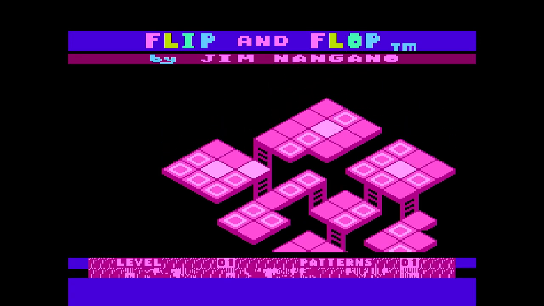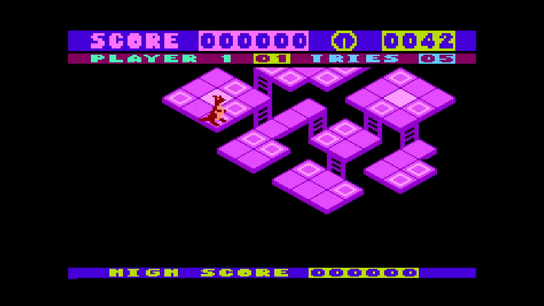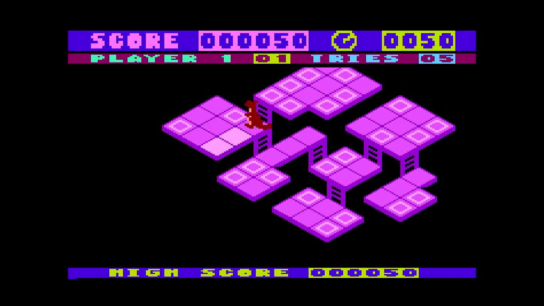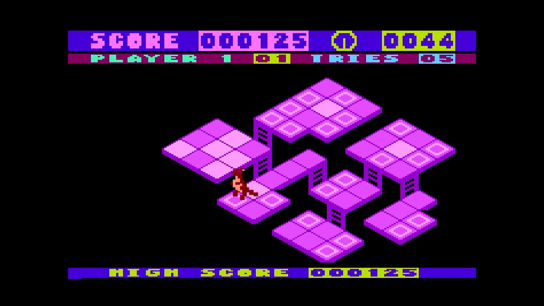So let's start. Oh, I love that. I love that effect with the colour bars. Beautiful. Really beautiful. Right, so we're this kangaroo, and we've got to highlight all the little squares. Which sounds great until you realise you can fall off dead easy. I want to go down. Okay.